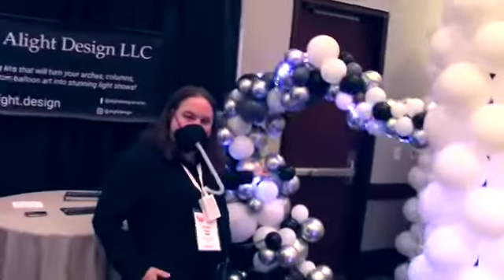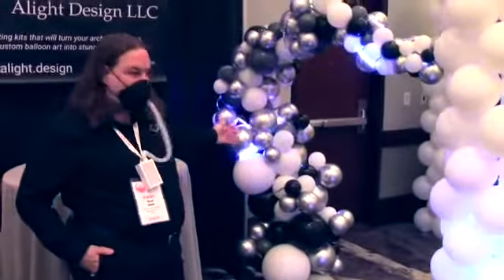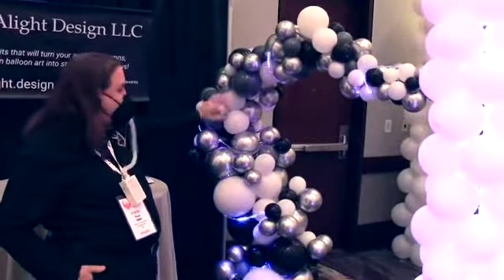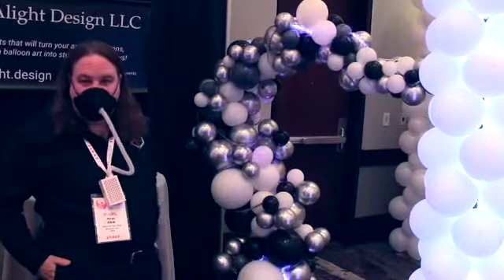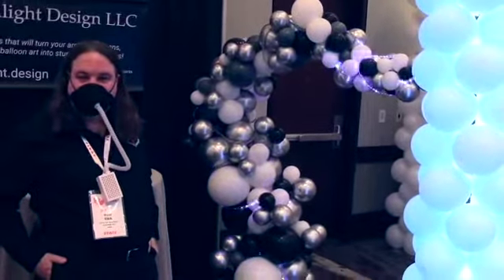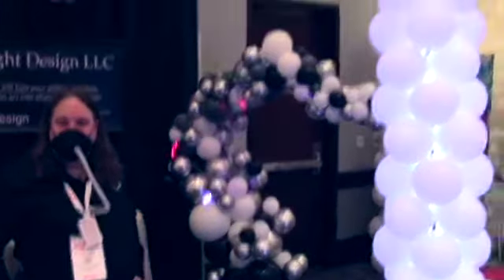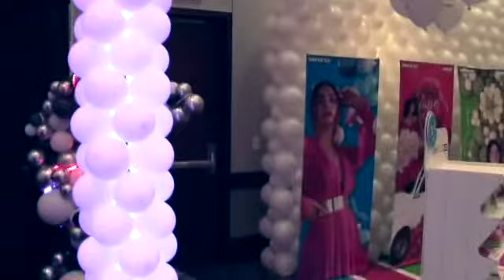It also works with organics as well. You can see here the lights are on the outside, and with this you can see we can incorporate random elements. This isn't just on a loop or something - this is randomly generating each one of these sparks that you're seeing moving around in the demi-arch. That is cool! I'm gonna hit you up for my next Halloween build. Will do - awesome, thank you Paul. You too, have a great day.